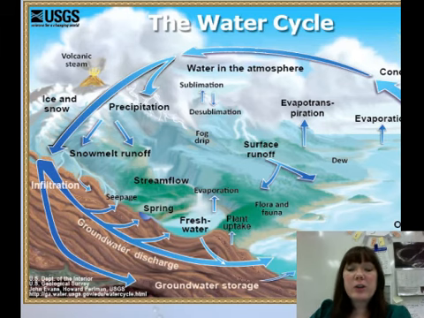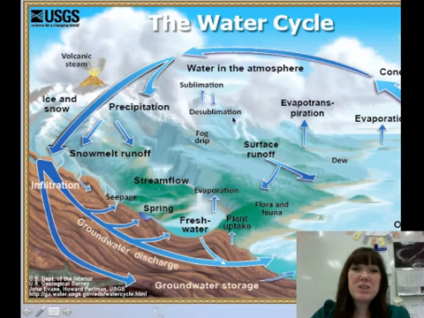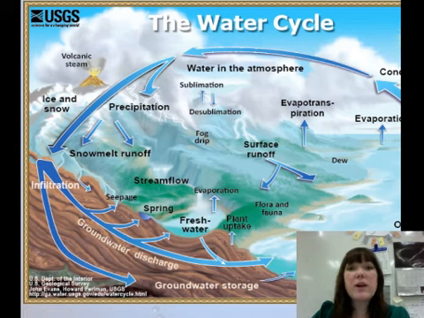This is just a nice little picture of the water cycle, and this is section 3 in your book. And I know that you guys have studied the water cycle before, but we're going to study it in class a little more in depth because I hope that you see some terms on here that you're not quite familiar with. For example, evapotranspiration, sublimation, and desublimation. Those might be new terms for you, so we are going to cover those in class a little more in depth.